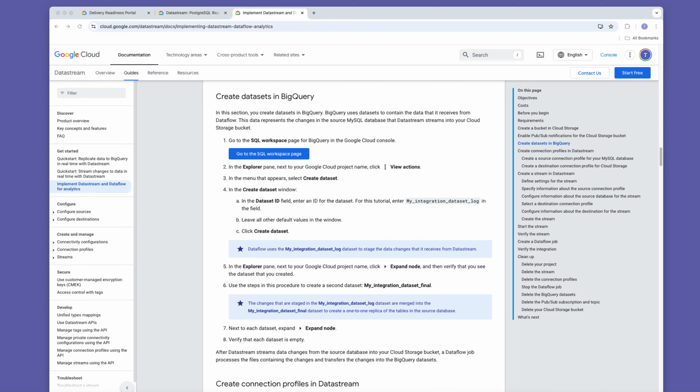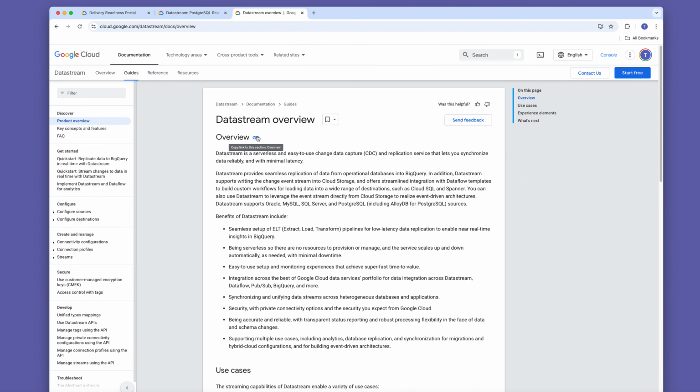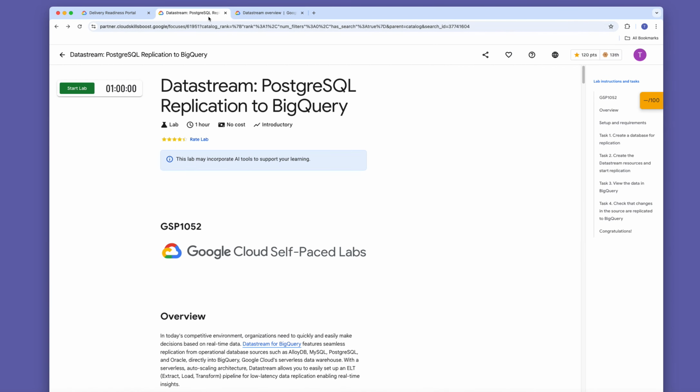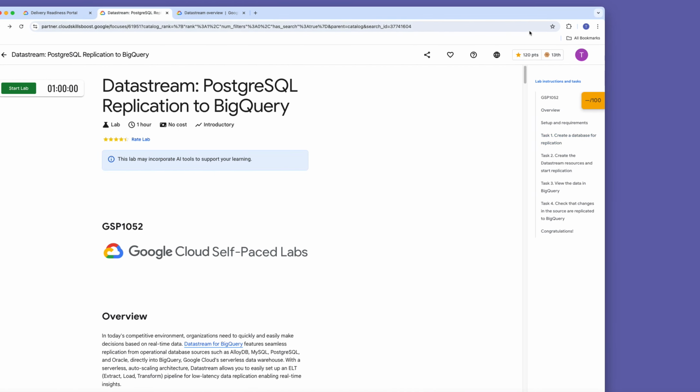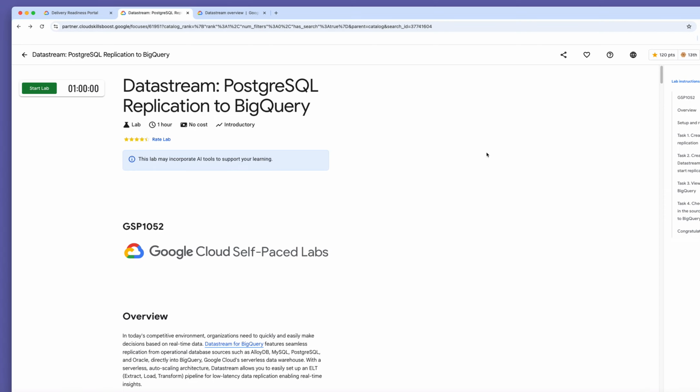Let's get on with what we're doing here. So we're going to create some data sets in BigQuery. I would highly recommend going through the documentation for Datastream at your own leisure. But for today's demo, I'm going to use a Google Lab to go through how this works so you can actually see.